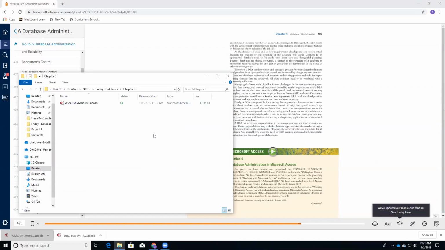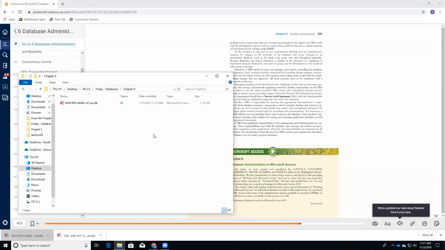All right, so the types of security that we have in Microsoft Access, we can create security in 3 ways: by creating a trusted location for Microsoft Access database storage, by password encrypting and decrypting Microsoft Access databases, and by deploying database package with digital signatures. So we're going to look at each one of these. The first one that they're asking us to do is to talk about trusted locations.